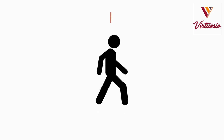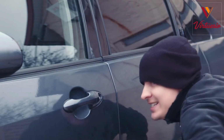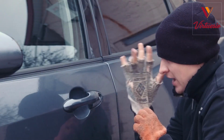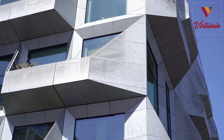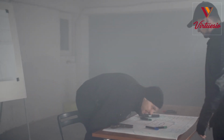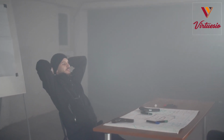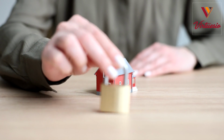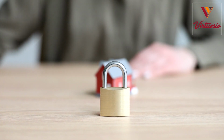Typical points of entry for intruders. Never undervalue the inventiveness of a desperate trespasser. Even though it might not be easy, some popular entry points are simply too alluring for would-be intruders. The front door is the most important thing. Indeed, thieves can be as brazen as that mustard in your refrigerator. Windows are another typical point of entry, particularly those on the ground floor. Not to be overlooked is the garage, a preferred point of entry for people seeking a little extra seclusion for their illegal activities. Recall that the intention is to discourage possible attacks by strengthening weak points rather than turning your house into a padlocked fortress.